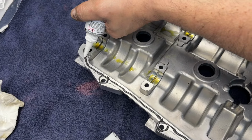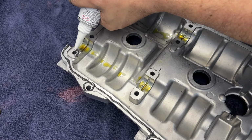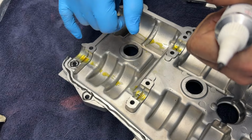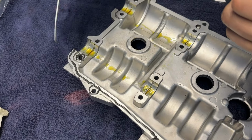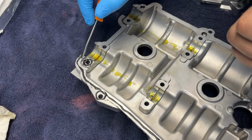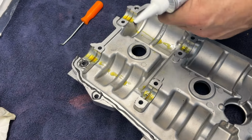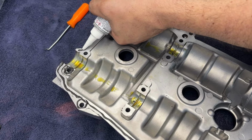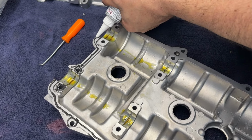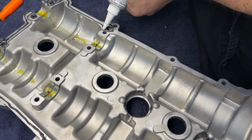And an important note, that little groove right there that we just went past is a little passageway that you make sure you do not get any sealant into, because if you do, it will cause extra pressure and pop out those green plugs that are going to go right back there. So be very careful around those areas. There's one at the bottom and then another one up at the top. So this is the top where you can be a little lighter if you want.